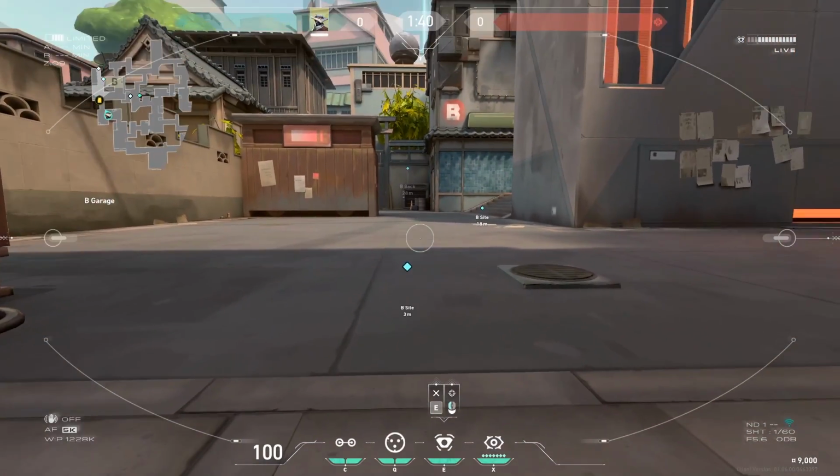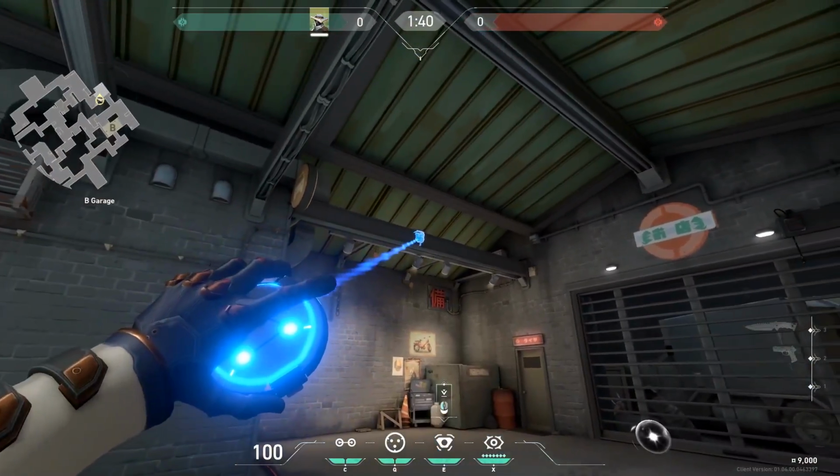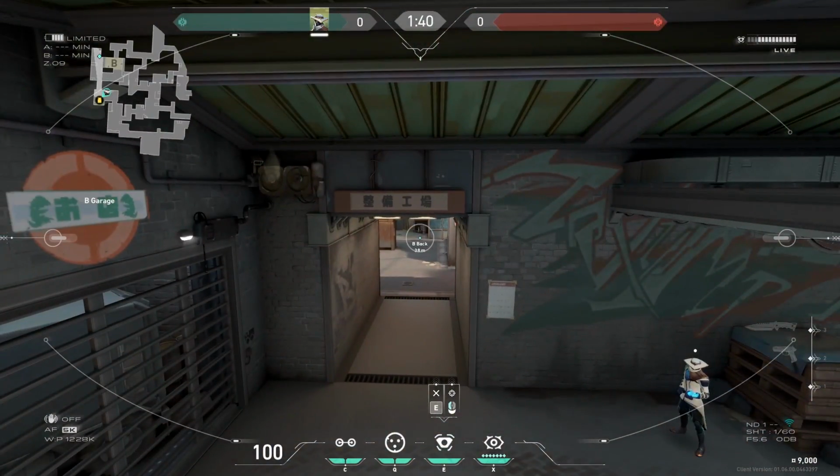And then we have a bit similar one in case you don't want to go that close, and you can place it there. And now you see enemy's backside.